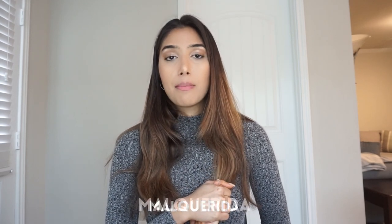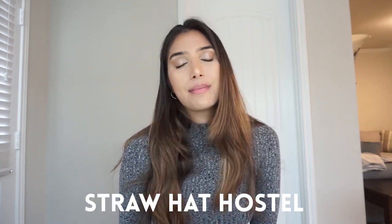Tulum is very different than the usual places I travel to — I tend to go off the beaten path to less touristy areas. I did like hanging out in Tulum center; I met a lot of great people there and they have cool local parties and bars. There's one street where Malcarida is — a bar-restaurant — and a bunch of other bars and restaurants around that area that turn into a big street party with reggaeton. Also check out Straw Hat Hostel; they have really amazing juices and cool people.